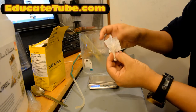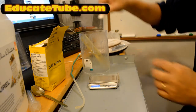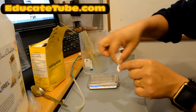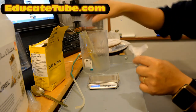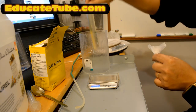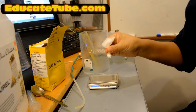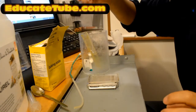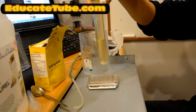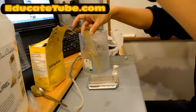And what I'm going to do is put this inside the test tube when I'm ready. I need a string to tie on top of here, and I'm going to lower it down into this test tube reaction chamber where this acetic acid is, and then it should react. I only want it to happen when I am ready. So here's a string attached to the tissue of sodium bicarbonate. We are going to lower it into the acetic acid like this when I'm ready. So it goes in there and reacts, and then we can monitor the bubble that's produced.